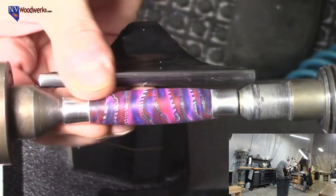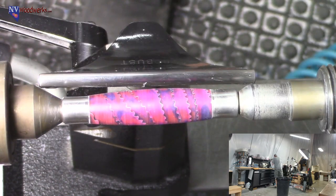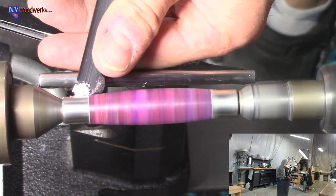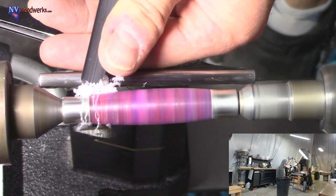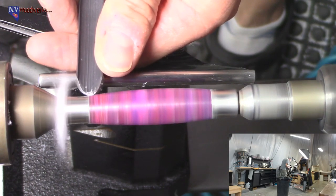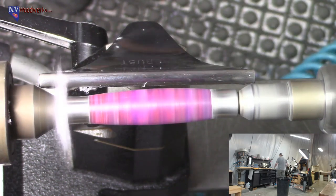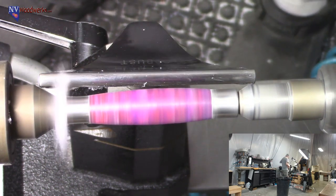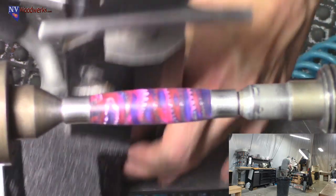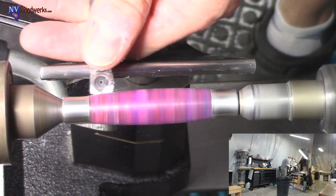Tool touching. You gotta watch out. All right, we got it almost. This side needs to be taken down just a little bit more. So let's do that real quick. Okay. Do a little bit of smoothing. Smooth it out with the R2 cutter. Just make sure that we got this thing as smooth as we can get.